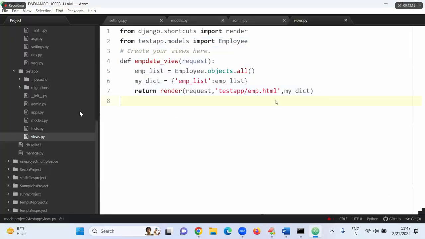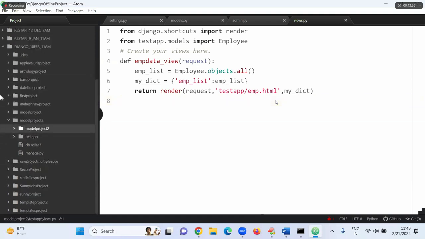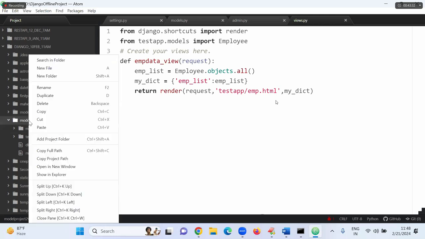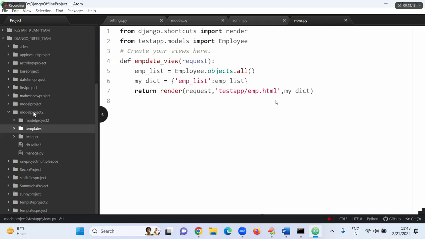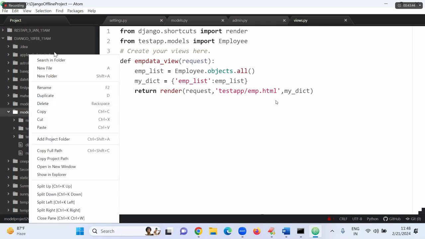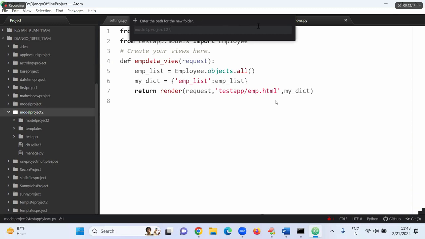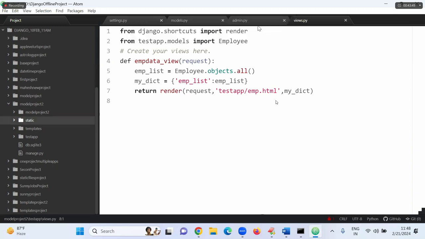Sir, now observe carefully. Here this is the main project. Many people, under the main project templates, create CSS files and static files inside templates. So in the main project, first create two folders. Main project, new folder. First folder is templates. Immediately in the main project only, right click, new folder. What is the folder? Static. So then there is no confusion.